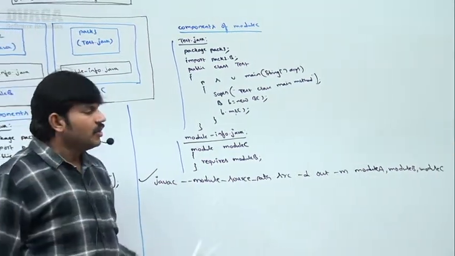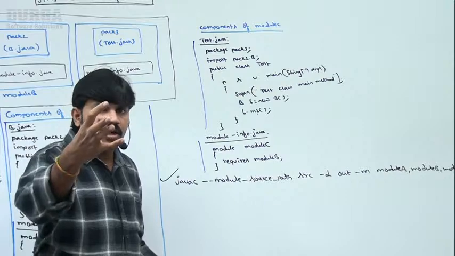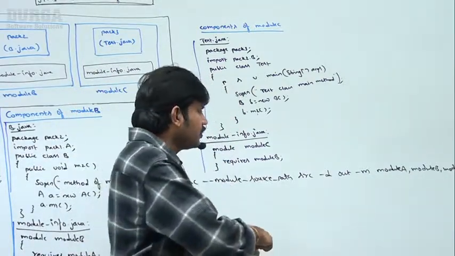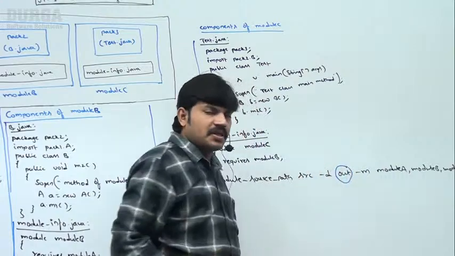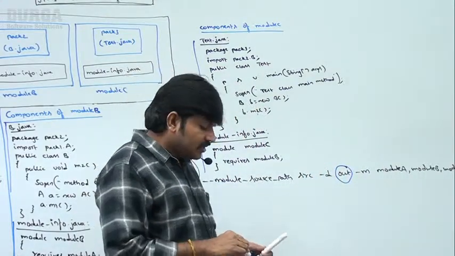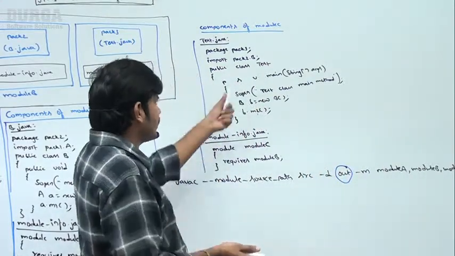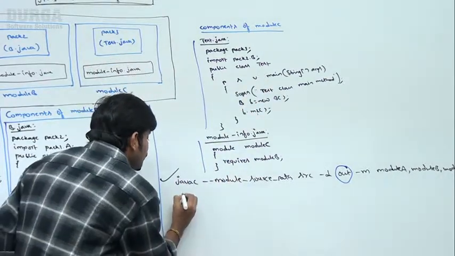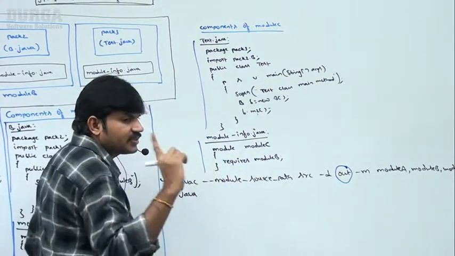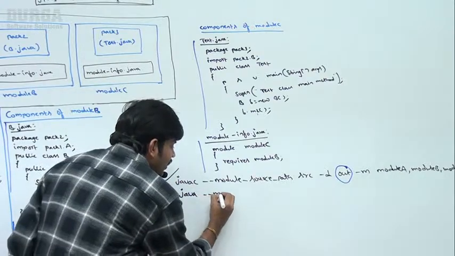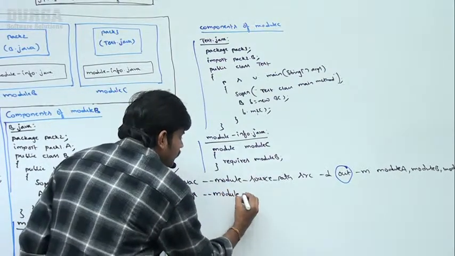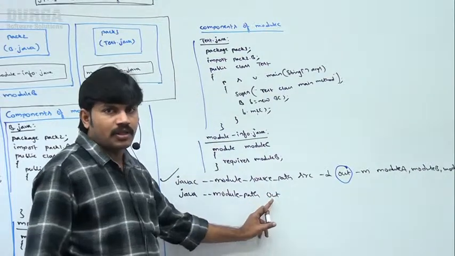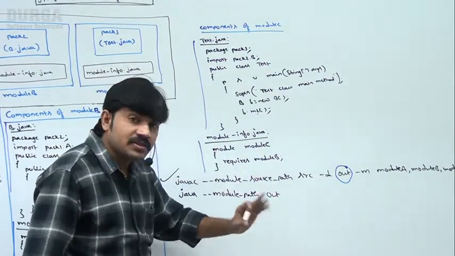Excellent, sir. Now all the modules got compiled. Now the generated compiled classes are present inside where, sir? The out folder, right? Make sure they will be inside the out folder. Perfectly valid, right? Sir, now I have to run this Test class. Remember that. Now, java, can you please guide, sir? java --module-path out. All compiled files are available inside out.